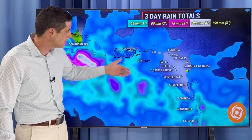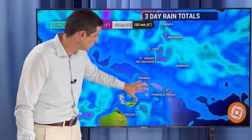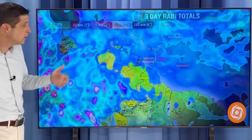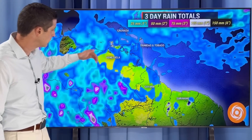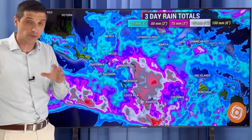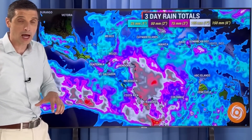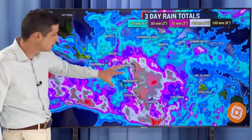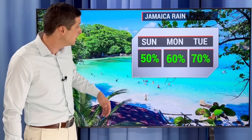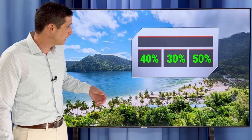Some higher rain totals: Freeport and the northern and central Bahamas could get a better chance of rain the next couple of days — 75 to 100 millimeters, or three to four inches. Getting clipped by showers and storms working into Cuba. Mid to late week, watching how much rain hits the Cayman Islands and Jamaica from the building Western Caribbean system. Spotty showers could give a quick inch of rain; Puerto Rico, Saba, Statia, and Montserrat stay minimal. Dominica through Martinique, down through Grenada and Trinidad, and Barbados and St. Lucia have a better chance of scattered showers and storms — 25 to 50 millimeters, or one to two inches. Suriname, Guyana, and northeastern Venezuela could see a passing shower. The highest totals — white and black shading — show 100 to 150 millimeters, or four to six inches over the next three days, with some brighter colors suggesting even more.